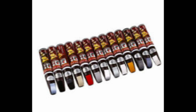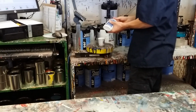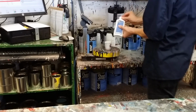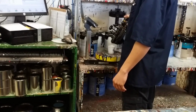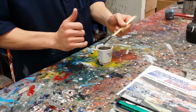But if you're like me and you go to the parts store and they don't have your color, what do you do? Well, the next option you have is to go to a paint auto body store, or a store that sells only auto body colors and other auto body repair supplies. Since they didn't have my color in a touch-up marker or in an aerosol can, I went to a paint store. They got the color code off the car and mixed the color right in front of me. The computer will tell them which colors to use and exactly how many ounces it takes for each color. A small bottle of touch-up runs about $9, and an aerosol can will run anywhere from 20 to 25 bucks depending on which colors they use. Some colors are expensive.